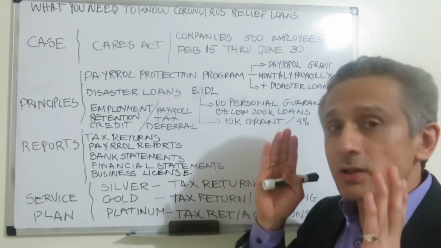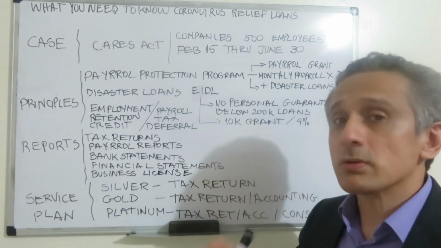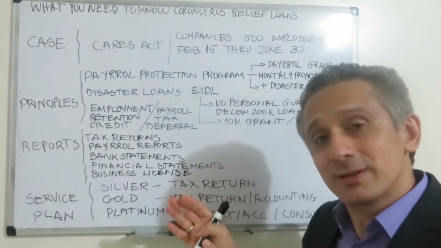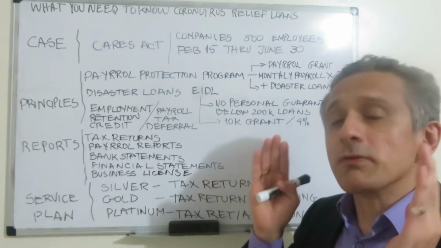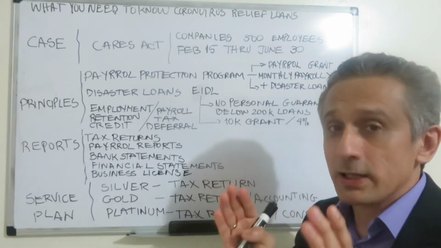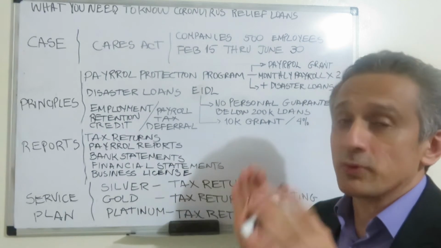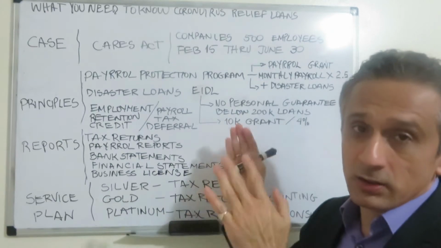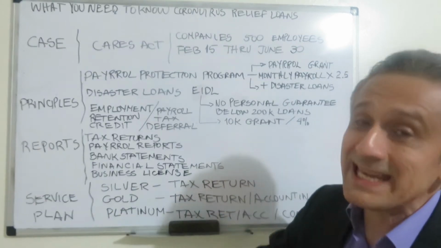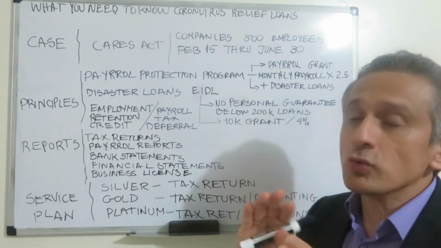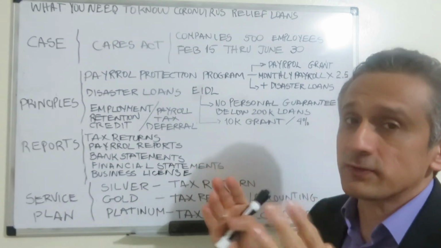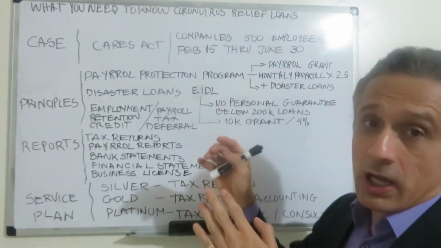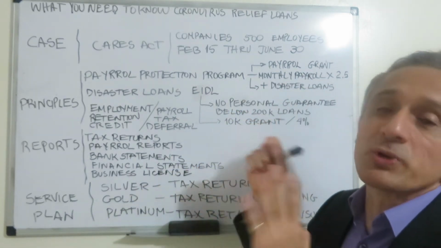Whatever you pay within 8 weeks of payroll plus utilities plus rent will be forgivable if you are able to prove and provide information that you have used that for paying payroll, rent, and utilities. So that's the amount forgivable. Any amount that is not used for those specific payments will be given as a loan, and the loan will be maximum 2%.